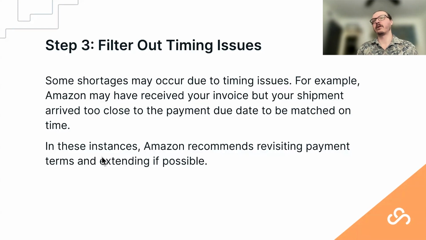Another note on here is that in certain instances, especially where we've got short payment terms, Amazon recommends, we would also recommend in certain situations to revisit your payment terms and extend them wherever possible to help mitigate a lot of these issues that could cause shortages or high frequency of shortages, but it's mostly just due to timing of Amazon's receiving network.